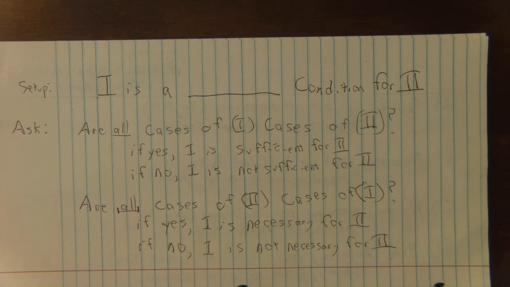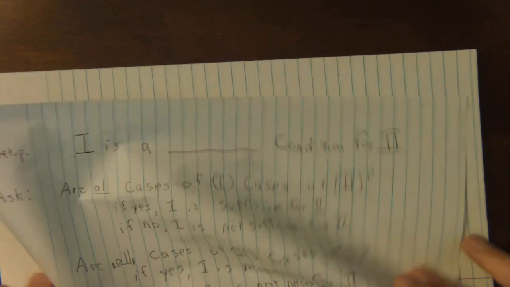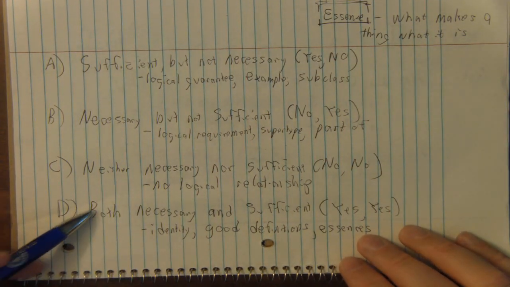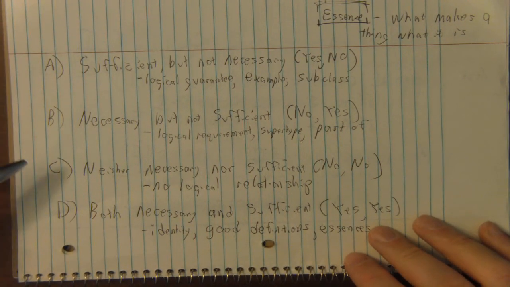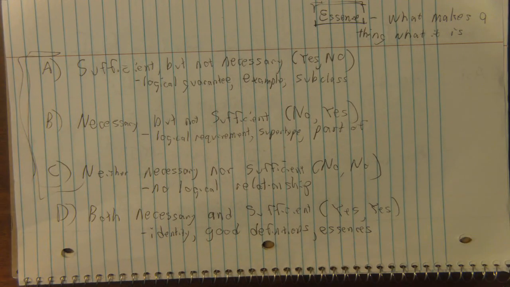So Euthyphro is going to posit 6, count them, 6 definitions of piety, and Socrates, fictional Socrates, is going to point out why all of them fail. If you want to be clever, if you really want to get the most bang for your buck, tell me why they fail in terms of necessary and sufficient conditions. They're trying to get both necessary and sufficient, but each of the 6 definitions is going to end up being one of these 3 categories. So try to think of why.